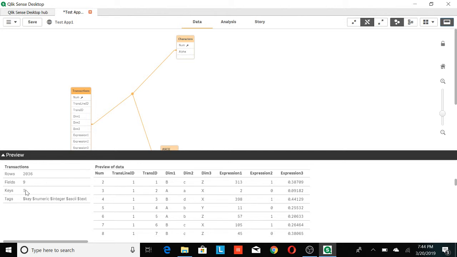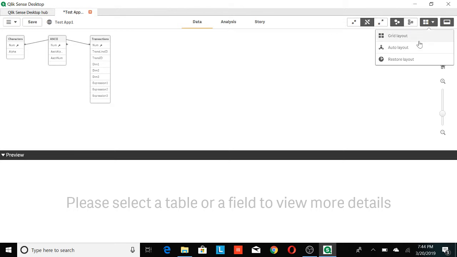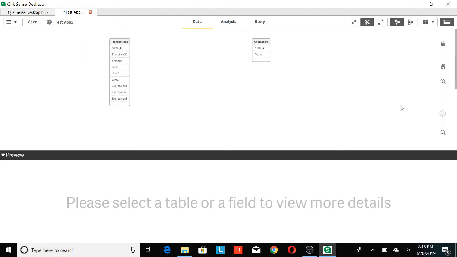It gives all the metadata details: number of rows, fields, keys, etc. This is about layout, grid layout, total layout, which is more of the formatting part of it. We have one more, the zoom in zoom out option.